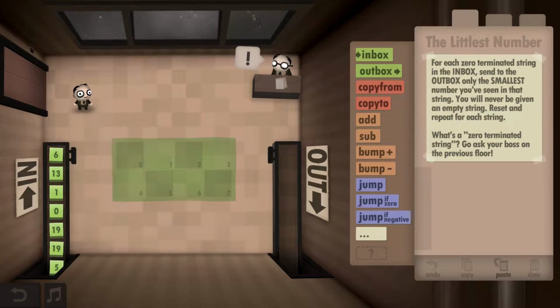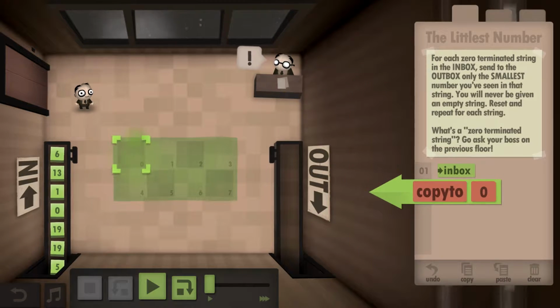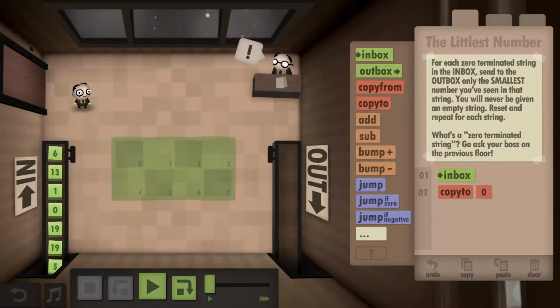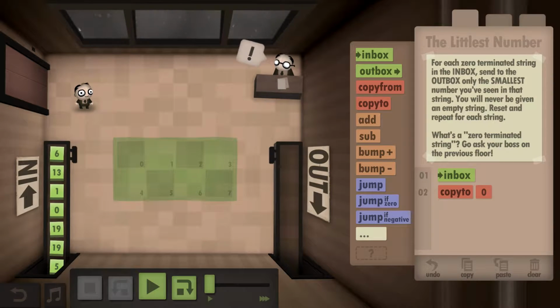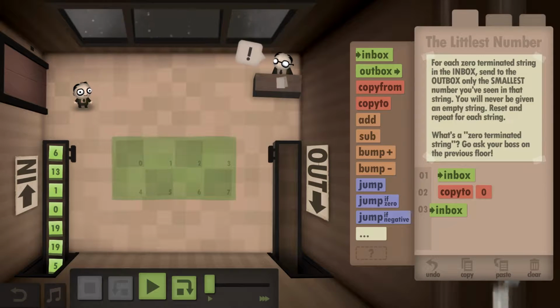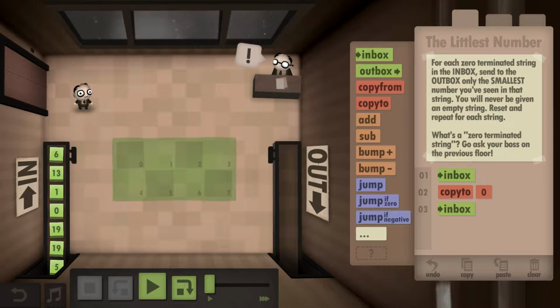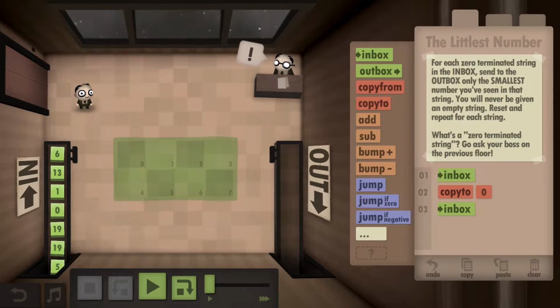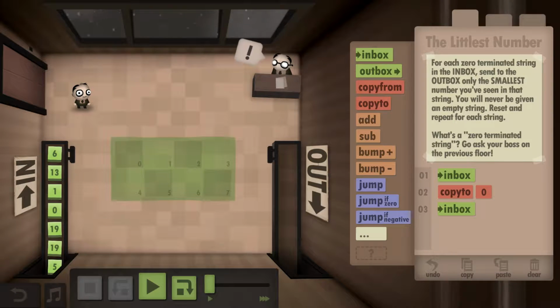Anywho. So we need to grab an inbox. I've actually done something similar to this before. Oh hell, what class was that? It was in college. I don't remember what class it was. Anyway, since we're never going to be given an empty string, we never have to worry about that.